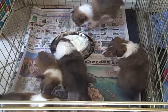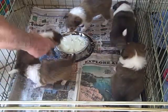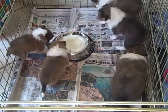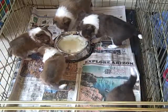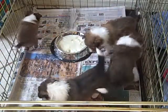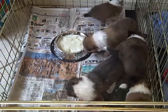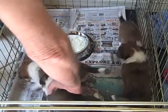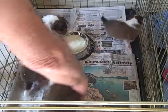They're getting to an age where they're really kind of cute now. And they're fun to play with. This one I think was eating it. She's probably pretty full. But nonetheless, it's a rather slow process, because they really don't know what to do with it. Come on, guys. There you go. Come on.